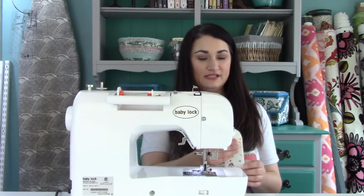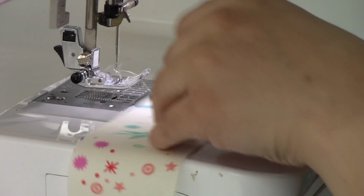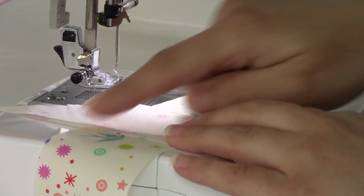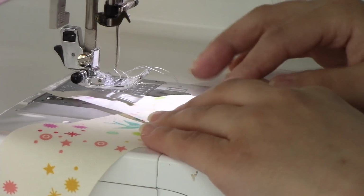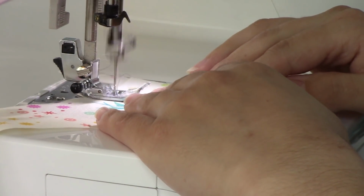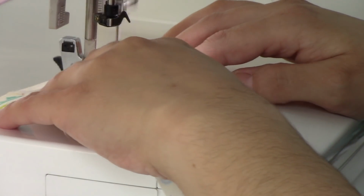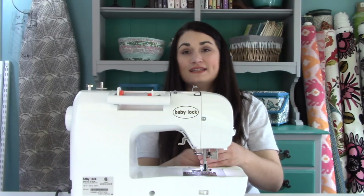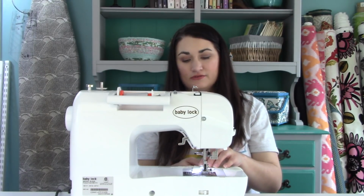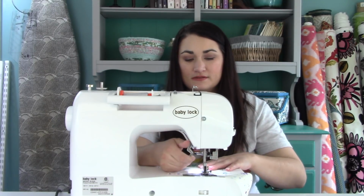Now I'm just going to join these the way I would quilt binding, where I'm going to lay one to the side and one straight forward. And then I'm just going to sew from corner to corner to join those. And this works really good if you just prep a whole bunch of it ahead of time. And if you use yardage, that is preferable because then you can end up with longer strips.